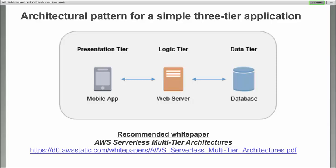The multi-tier pattern provides good guidelines for you to follow to ensure properly decoupled and scalable application components that can be separately managed and maintained, often by distinct teams. Multi-tier applications are often used for building a service-oriented architecture approach using web services. Now here, what we built was actually a 3-tier architecture, which is a very popular pattern for user-facing applications. The tiers that comprise this architecture include the presentation tier, the logic tier, and the data tier.